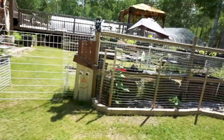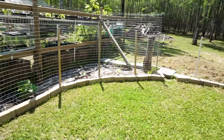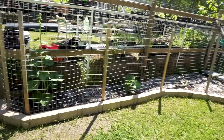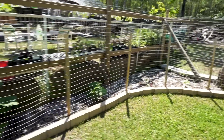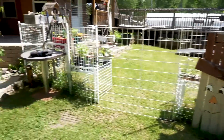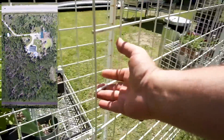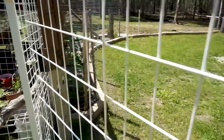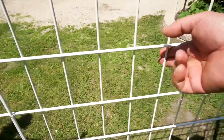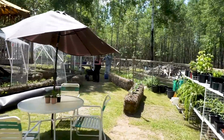Heading back to the garden. Tara has started to plant some things outside here, but then realized the wild rabbits were starting to eat her plants. So I think she's got some rhubarb in there. So she put up this fencing here. Now we've got this closed off. This is all part of the shelving that we got last year, and this is primarily for Fernando because he comes in and he'll start plucking away at the little seedlings.